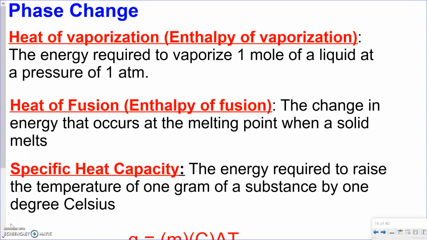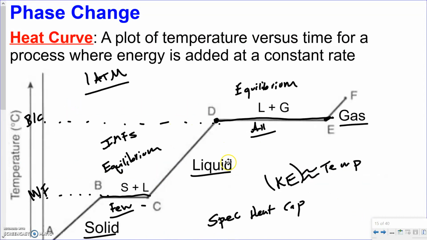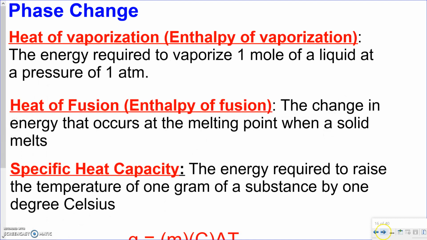Alright guys, starting back where we left off on heating curves. So first off with heating curves, again, what we're talking about is this guy right here. Okay, a couple things we need to know. We've already talked about what melting point and boiling point are, in terms of being at 1 ATM. We talked a little bit about the different points that we need to recognize on the heating curve, but let's talk about how we solve these problems, because this is where the math is coming from in this chapter.